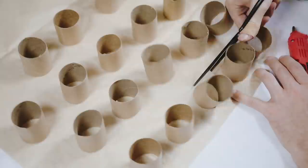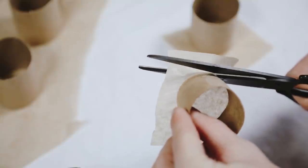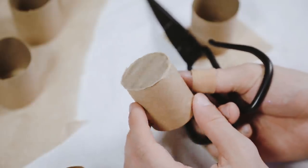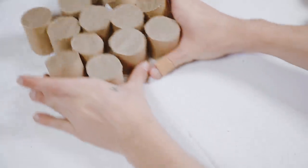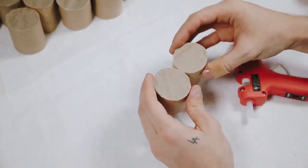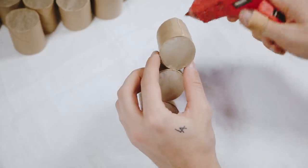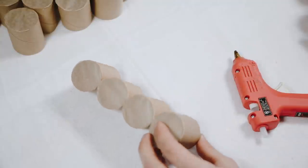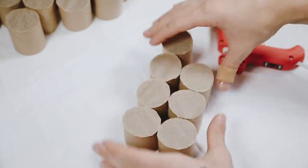Roughly cut around the tissue paper edges with scissors to make it easier, then butt your scissors up to the edge of the toilet paper roll and cut off all the excess tissue paper on all 24 rolls. Now it's time to create the house shape — it's four rolls wide and six tall, which equals 24. I found this idea on Pinterest; there was no tutorial but I saw a finished project and wanted to create one. I glued all the toilet paper rolls together in a row, four by six.